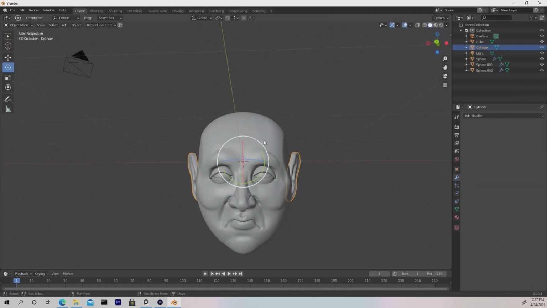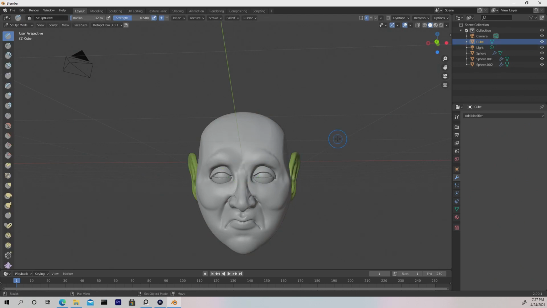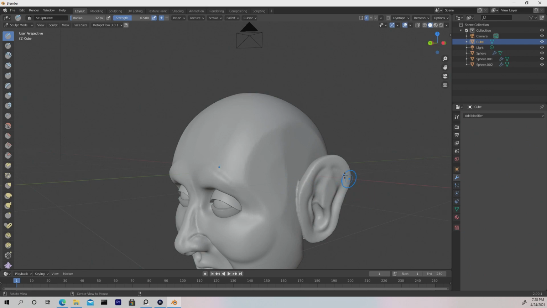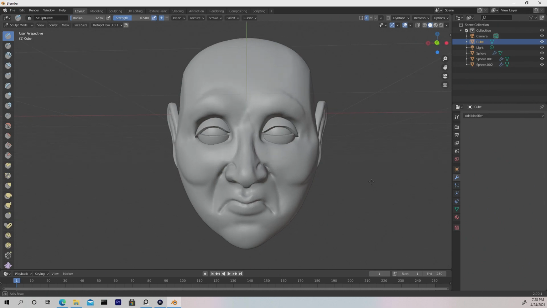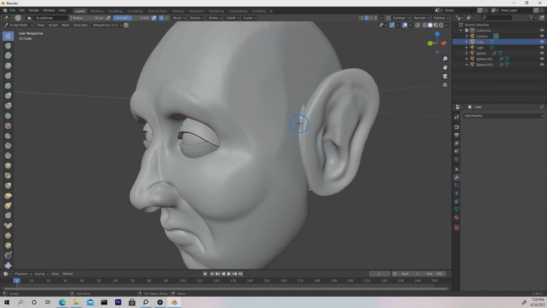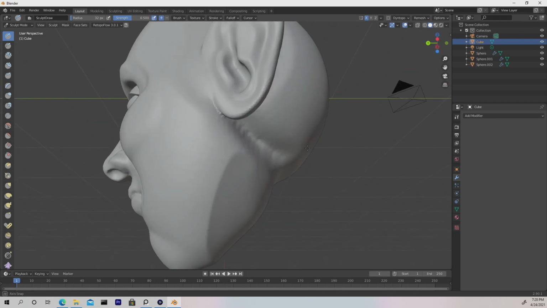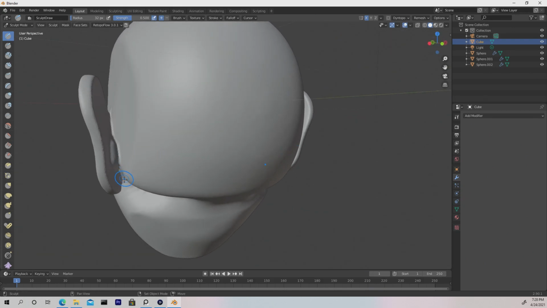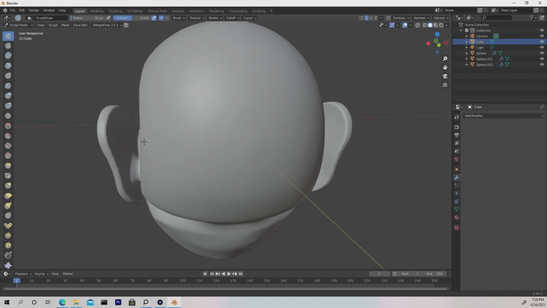Then we can shift select both the face and ears and press Control J to merge them. And back in sculpt mode, you'll see there's different colors, so we need to re-voxel to merge them properly. And then there's a little bit of cleanup that needs to be done with the intersecting geometry. So we need to press Shift and start to sculpt around the intersecting areas to smooth them. And also remember to look at this from all angles, so don't forget to do the back as well, because it's easy to forget things that you don't normally see or probably won't be seen, but it's still just good to get it anyway.